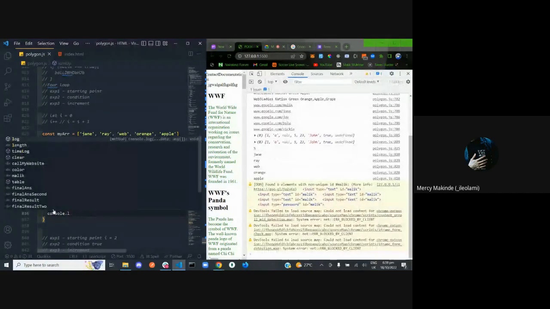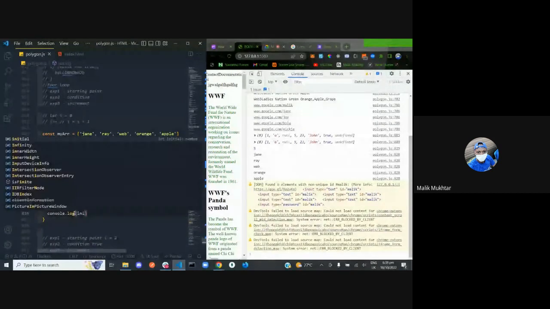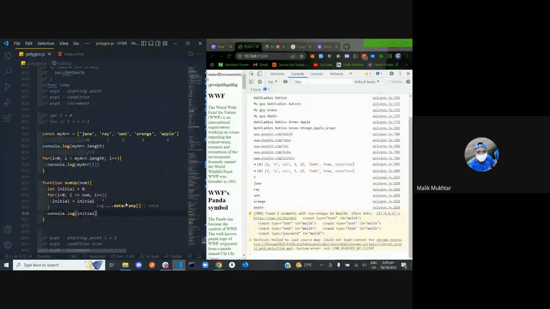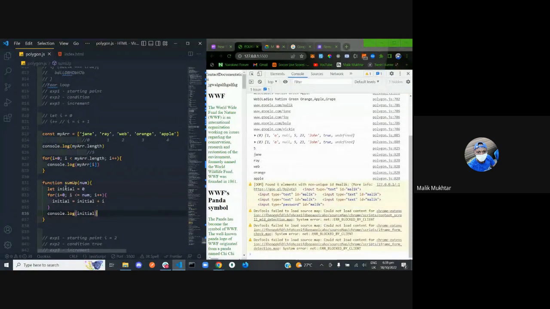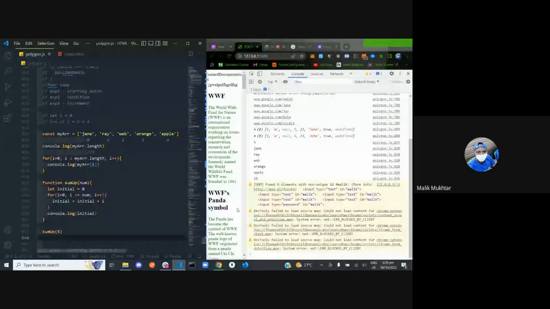That's initial plus equals to one now. No, is it one that I write? Yes, now. No, it's i. Oh, i, okay. Let me say initial. I can use result, anything. So let me call the function. I actually wanted to talk about this, but I forgot. You can see.